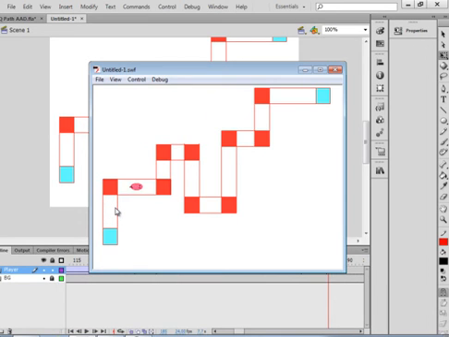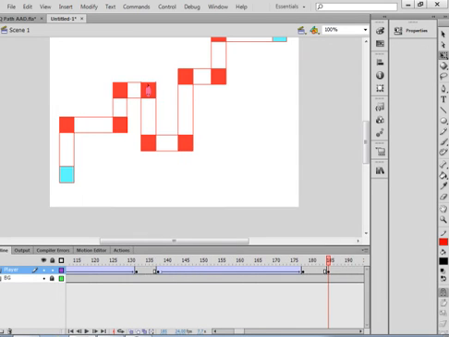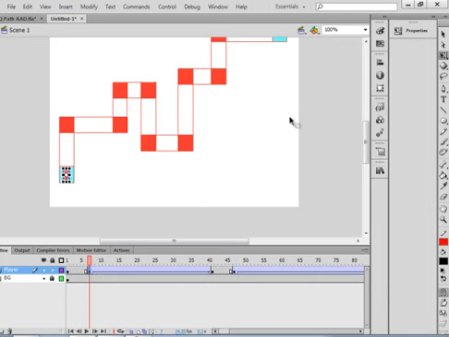Oh, we got something wrong with this one. We've got to straighten that out. I must not have done that right. So I'm going to go back and do that one. I don't want him doing that. So there's my first frame. He's there. Put my selection tool. And here, I shouldn't have rotated them yet. See that? He shouldn't be rotated here.